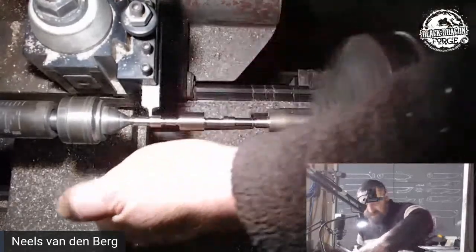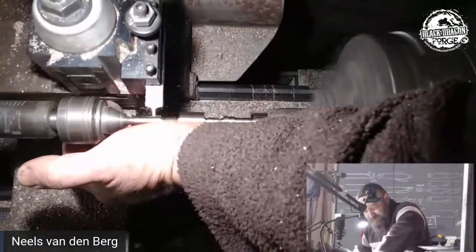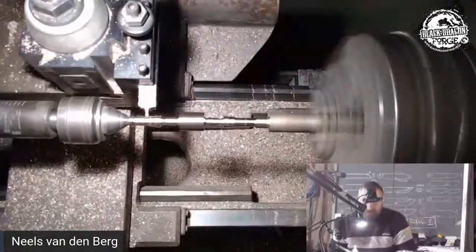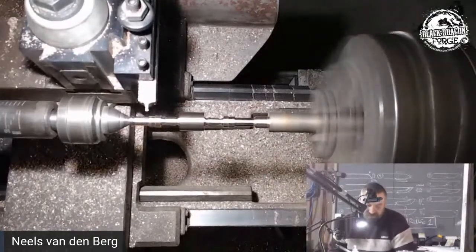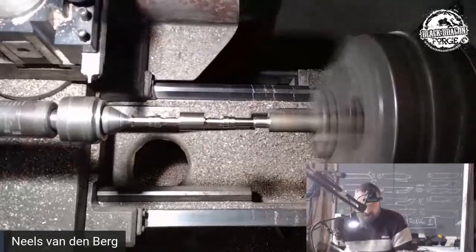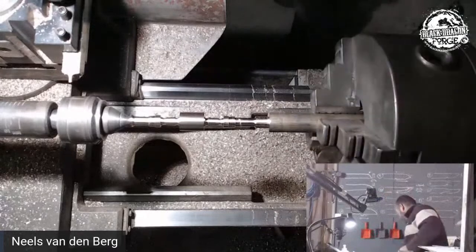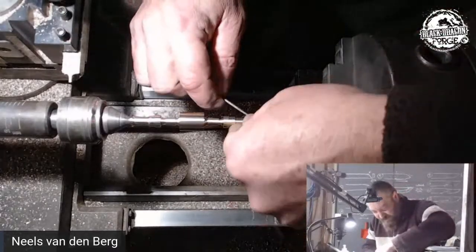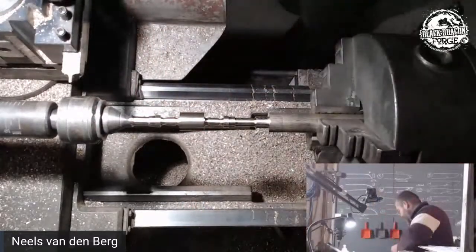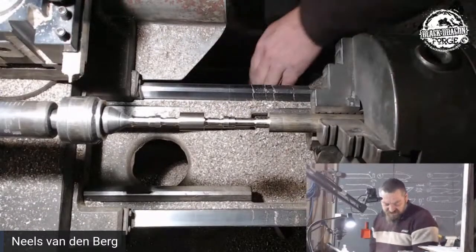I already know the depth of the cut. Do it. So from here, I think it'll be pretty much files. And just get rid of my little engagement ring here. Done. All right, so now we're back onto that knife edge file.